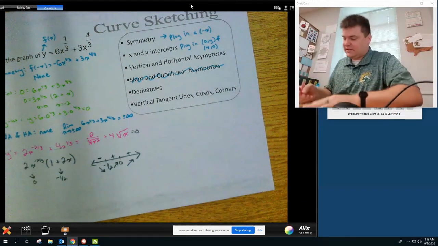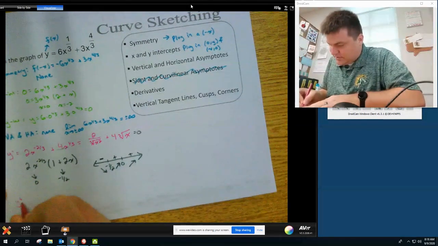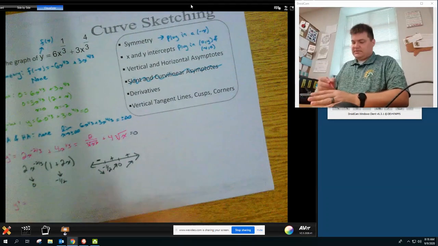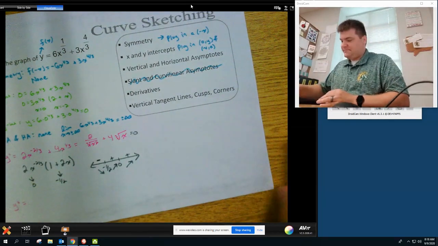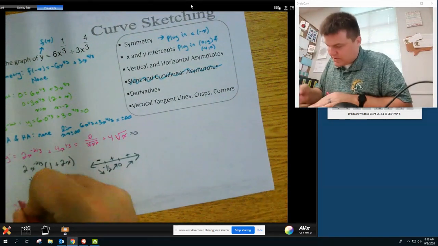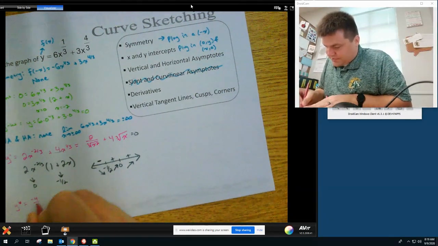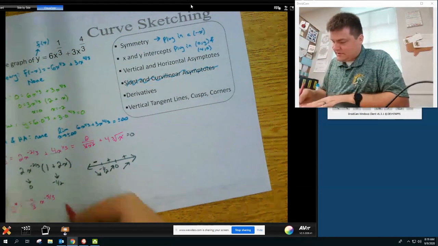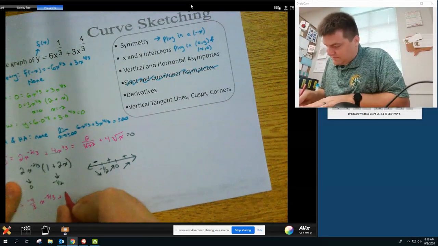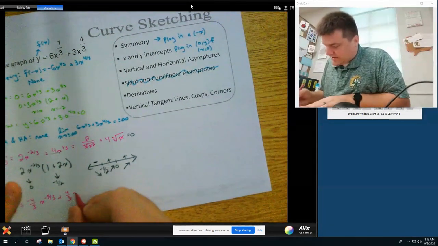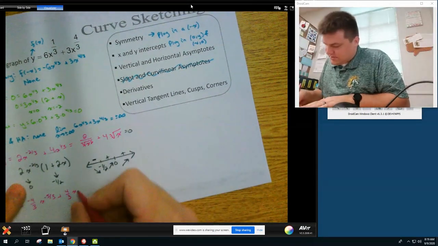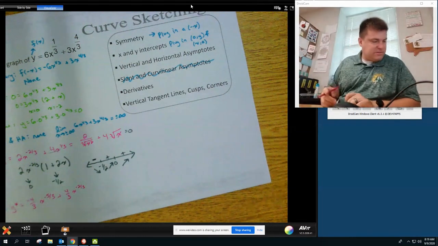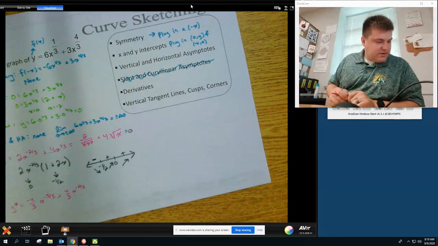Now we're going to find the second derivative. And it's easier to do that off of this guy than that guy. So to do that, I'm going to get negative 4/3 x to the negative 5/3 plus 4 over 3 x to the negative 2/3. Okay, just double checking my work here, make sure I'm good.